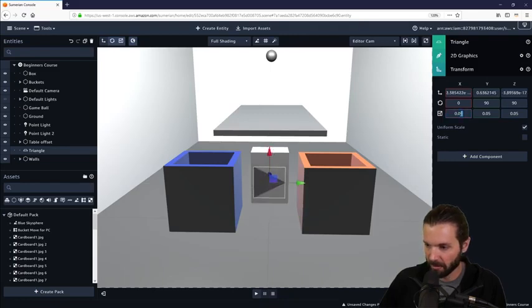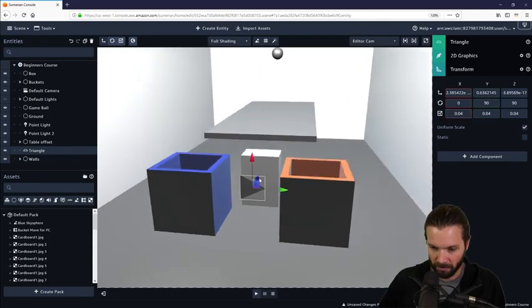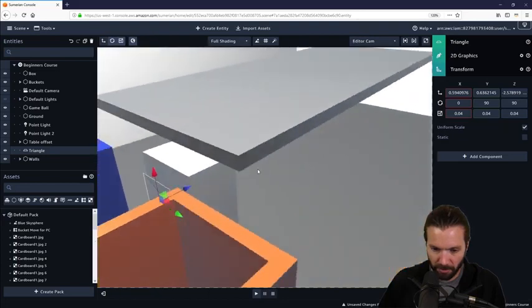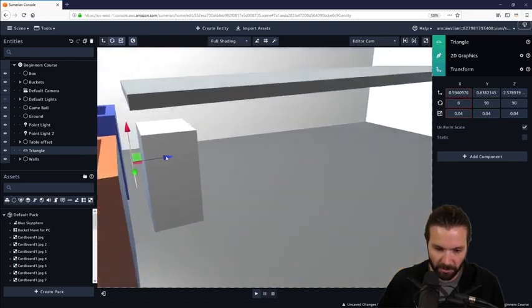That's almost there. Let's go to 0.04. Good. And I'm just going to place this right here on the box, fairly close.